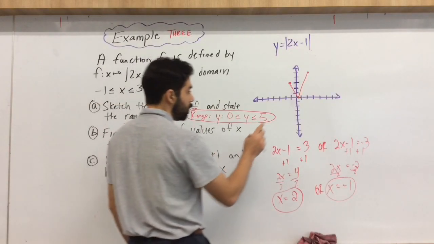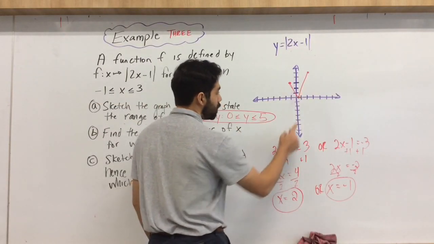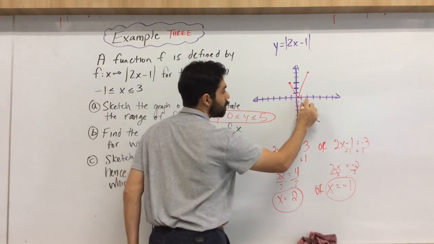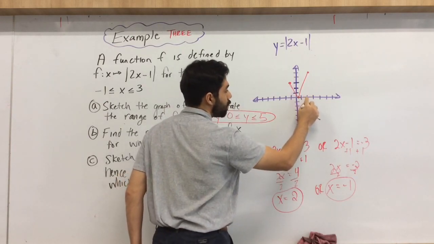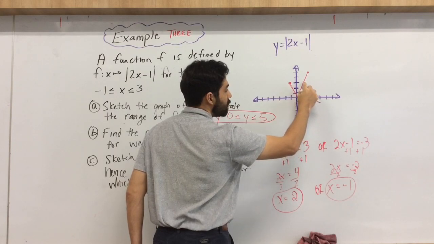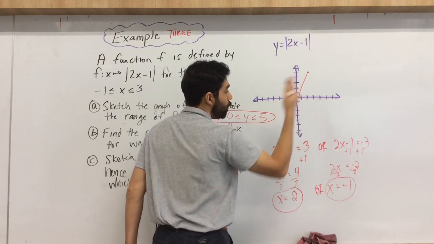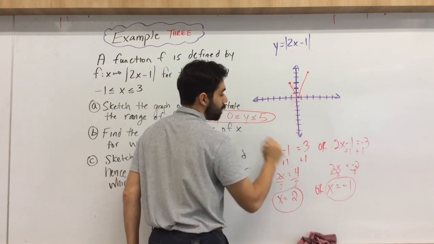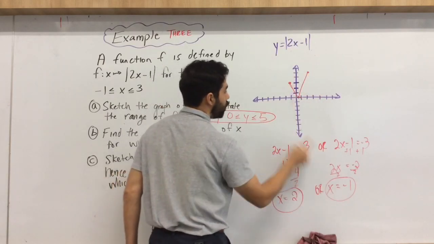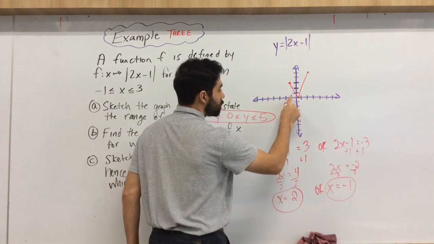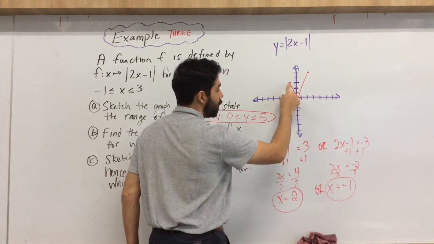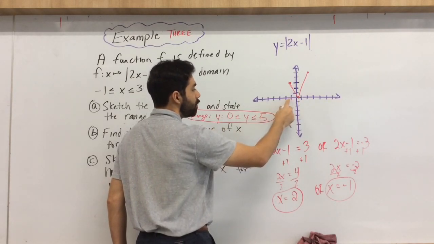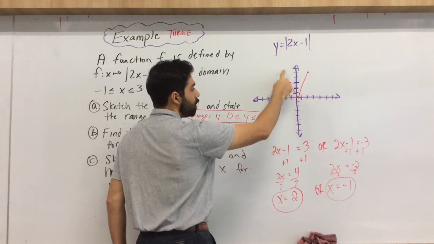You can see that from the graph as well. So let's look at 2. Again, this graph is not perfect, but it's good enough that we can tell if it's at 2, it is less than or equal to 3. If we go to 3, for example, that range is going to be definitely a bit higher. Let's look at negative 1. If you look at negative 1, our range is right at 3. But if I were to question you on negative 2, that range is obviously going to be a bit higher.